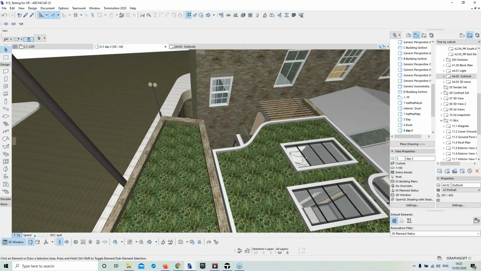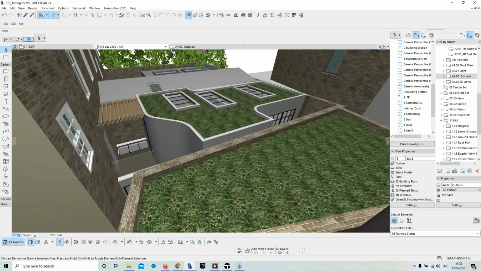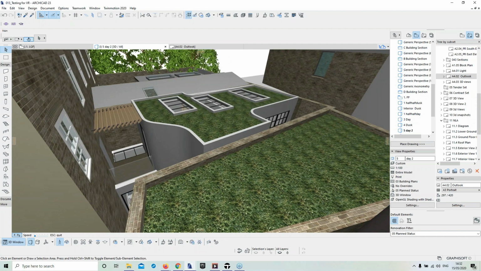Now, I'll go back to the planning and authorities interaction with the officers, be it planning officers, conservation officers, or building control officers. ARCHICAD and the visualization modes that we have within it can help us communicate much better to all of them, and in a more technical way sometimes.